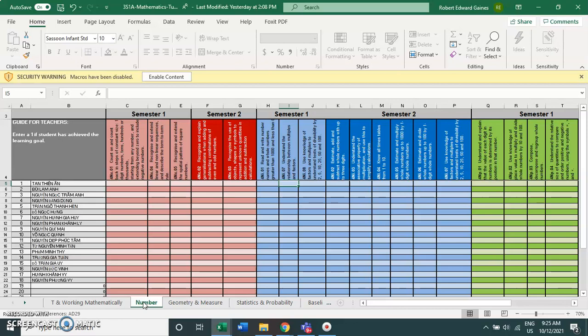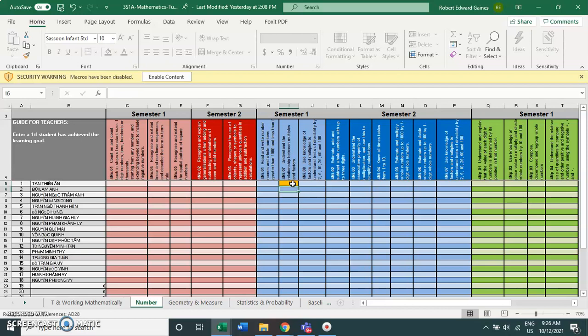Now, the big difference between this tracker and previous ones is we are only entering that the child can do it. So, if you have a good understanding that the child can understand the relationship between multiples and factors, you're going to give them a 1.